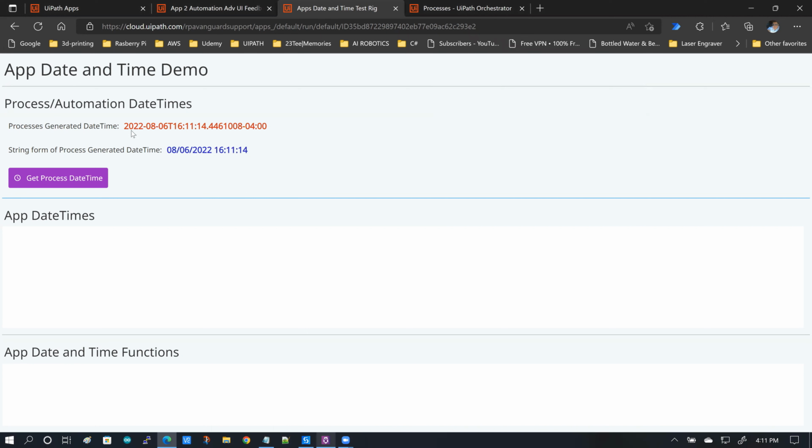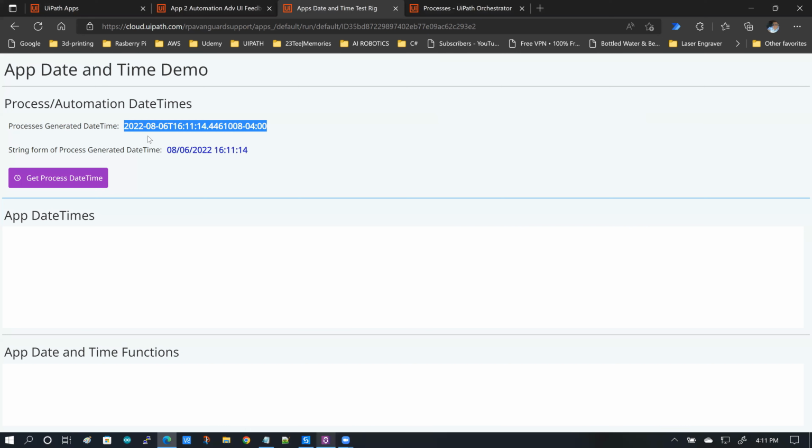And the automation has run and it has returned the natural DateTime and also the string form of DateTime. Now, here you can see how the app treats the DateTime values that have been received. This is the natural DateTime generated by the automation.